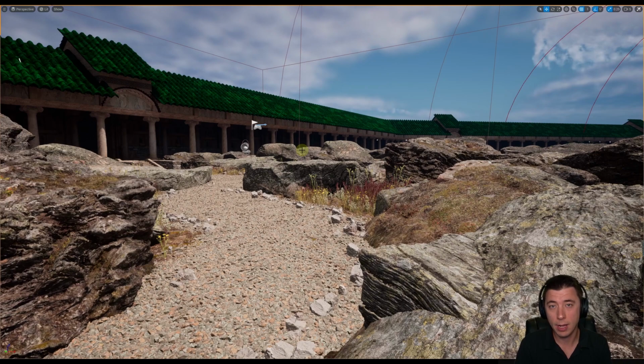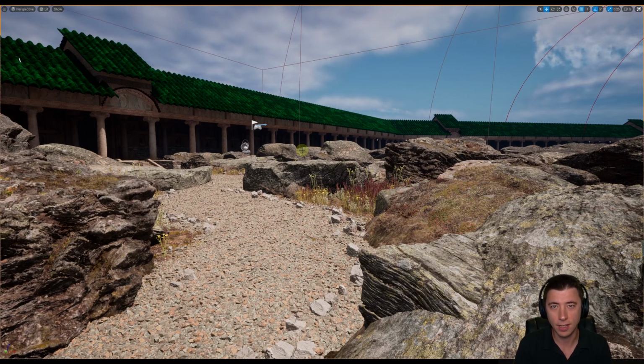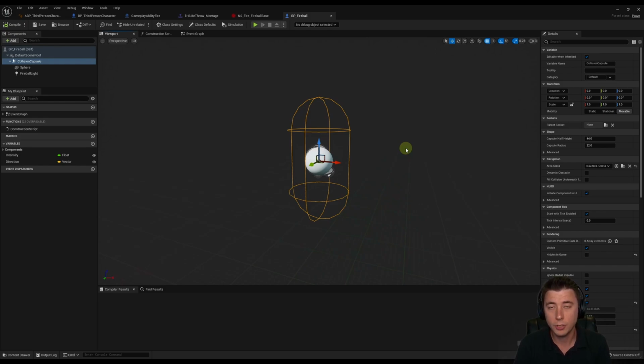So now that we got our aiming set up, all that's left is finishing the setup on our fireball actor. So let's get into that. Our first step is getting our collision capsule aligned with the direction that the fireball is actually moving in, and keeping that aligned every single tick. And you might ask yourself, well, why every single tick?